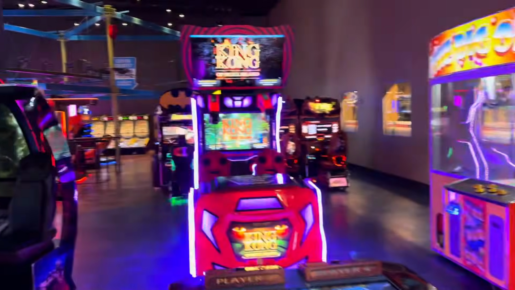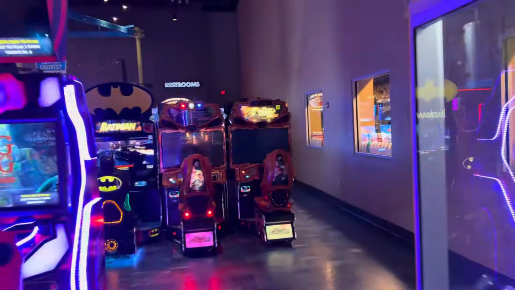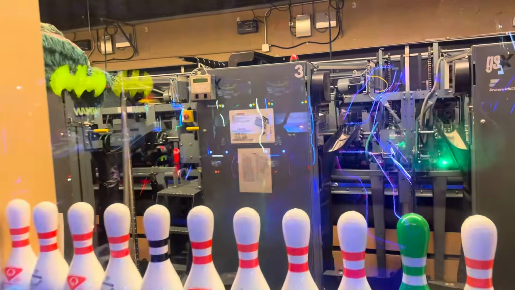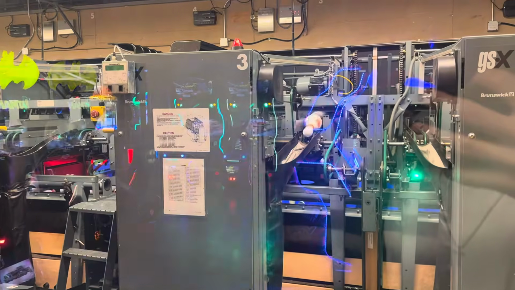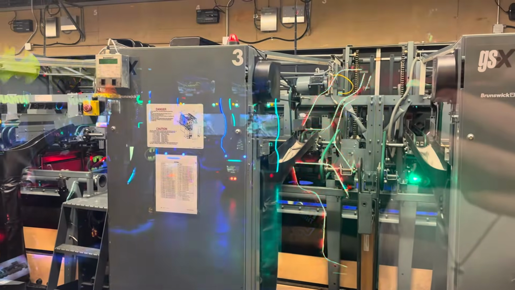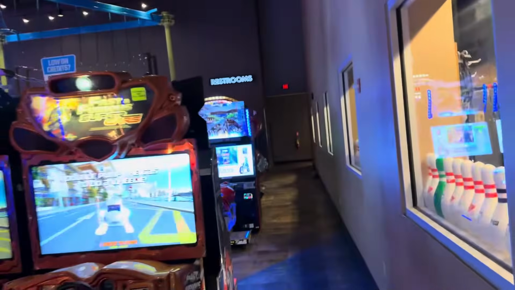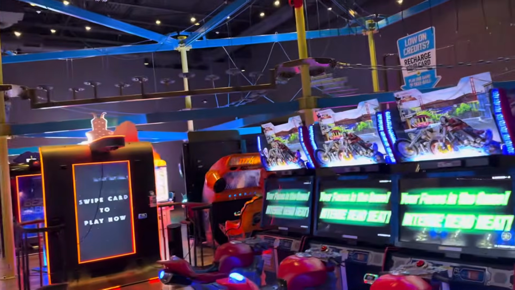This is the Main Event here in Warrenville, Illinois. We'll take a look back at the bowling lanes if you guys are curious. But yeah, this is a very, very unique feature to this Main Event, and a very, very unique Main Event overall, 2-floor Main Event. So that is very, very cool. You guys can see all the pins going. They just go in a belt and they just go through there and line back up, and then they reset. So that is such a very unique feature. But yeah, that's basically it. This is Main Event Warrenville, Illinois. Not the largest ever, but they still have a decent sized arcade and ropes course and all.